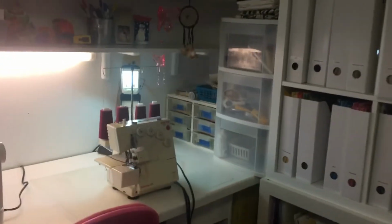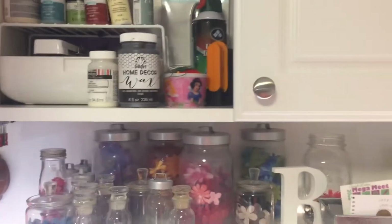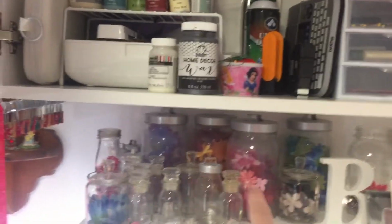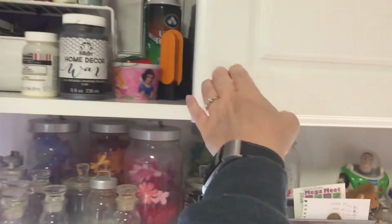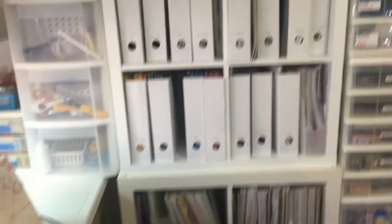I have, like, sewing notions, odds and ends, scissors, all that. And these up here, there's some crafty things, but not scrapbooky things. These are all, at least these are. This right here is scrapbooky, but that has to stay there. I've got nowhere else to put those kinds of things. So all of this is pretty much the same.